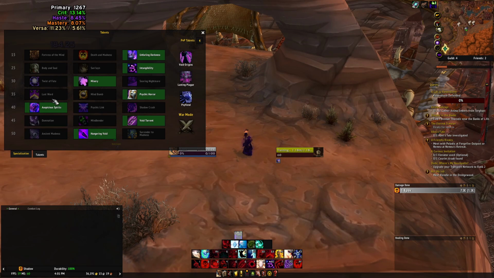You can have fun with it. You can fool around. The great thing about Shadow Priests is they're super able to just change around what they feel like depending on the situation, so they're super viable in that sense. So that has been the PvP talents. I'll see you in the next segment.